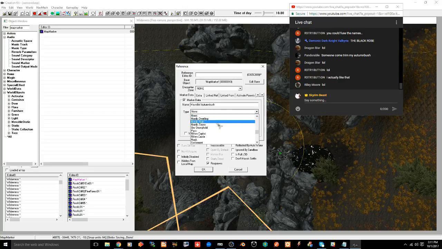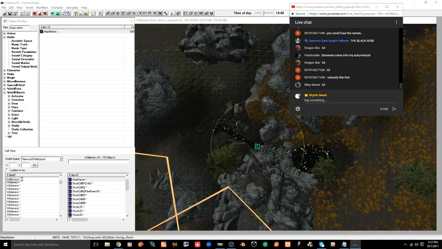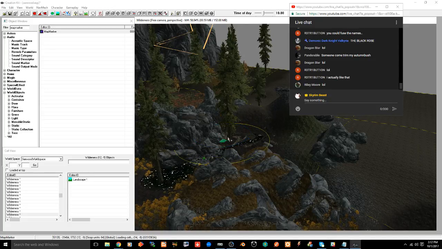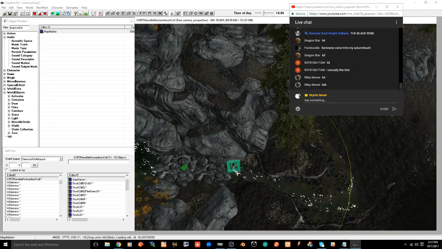Okay, so what is this going to be? Grove. Mark it visible so I know where to find it. Copy. Okay. Alright, so what else did I say? Some more foliage in here. Veilleaf, Autumn Bush it is.